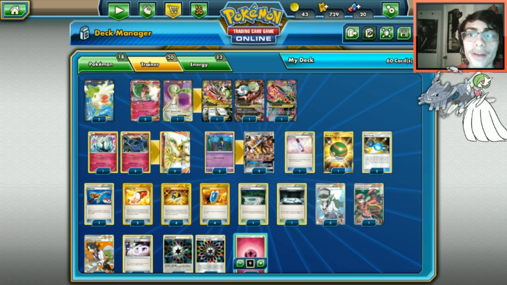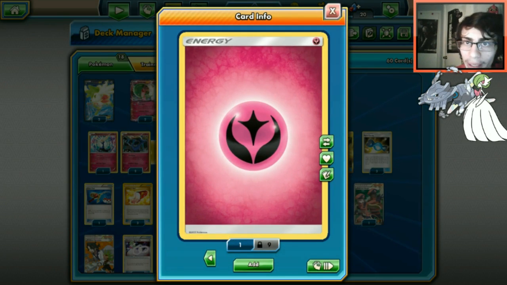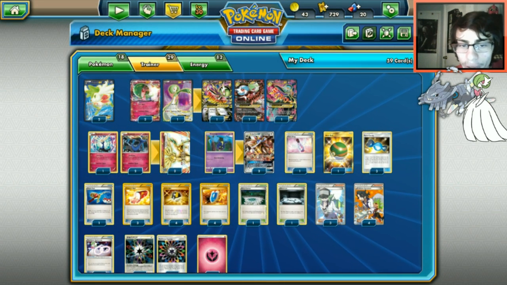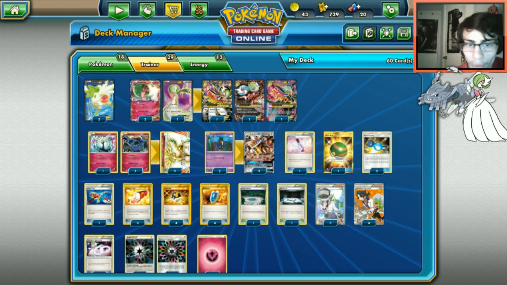Actually, you know what? How many fairies do I have from X and Y? We got 10. You know what? Screw it. I'm breaking the rules, peeps. I'm taking out Ranger and throwing in a 10th fairy. I think 10 is better. Yeah, we're gonna throw in an extra fairy energy.